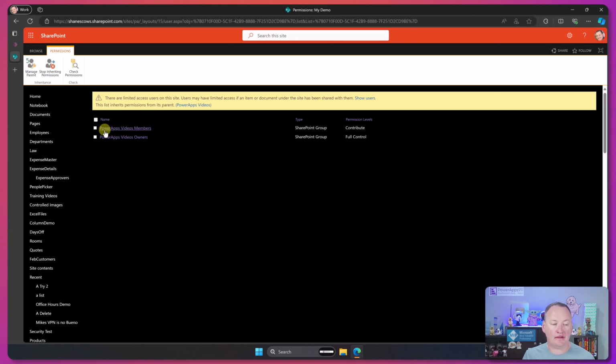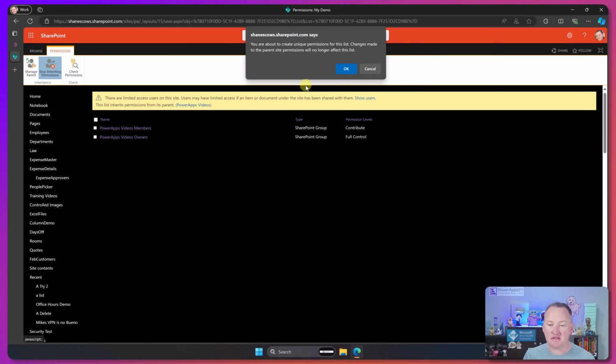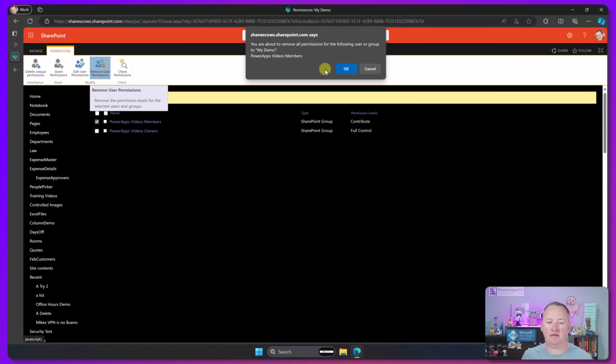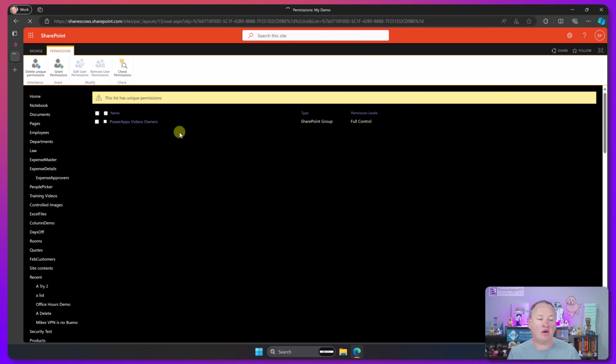So what we're going to do is take the button up here and say stop inheriting permissions, say okay. I'm usually not a huge fan of breaking permissions, but this one's got what I don't want. So we're going to get rid of it. We're going to click this button, say okay. And so then now just the owners. And the key thing is that Chewy, who we're going to use to do the testing, is not an owner here. So we know that he can't get in there.